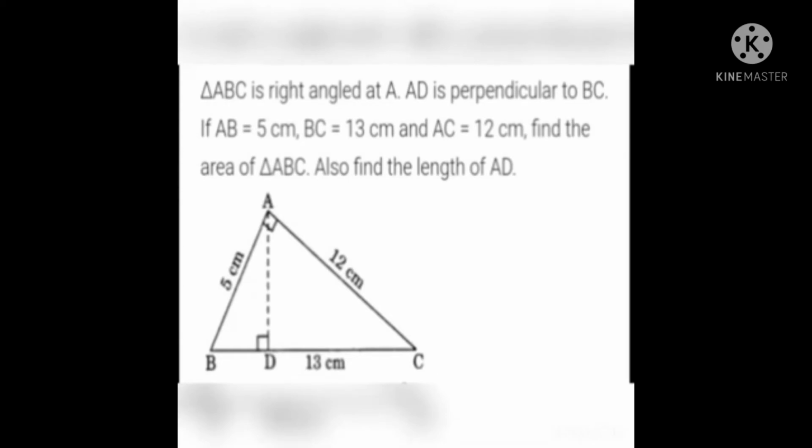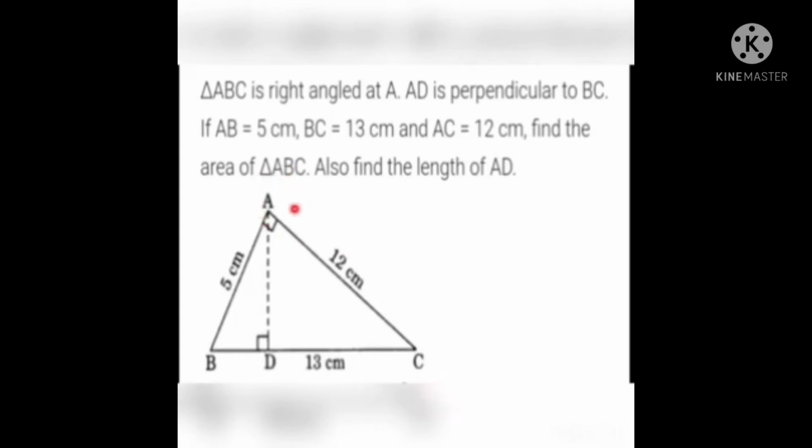It is clearly given that triangle ABC is a right triangle. That means angle A is a right angle, isn't it? Angle A is a right angle, so what happens to this side AC? It will be perpendicular. So you can take this AC as altitude. What is meant by altitude or height? It's a perpendicular line segment, isn't it? Perpendicular means the angle formed there is 90 degree. Here in the question it is already given that it is a right angle triangle and right angle at A.